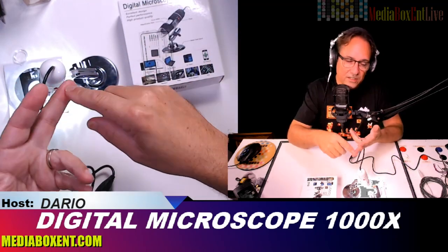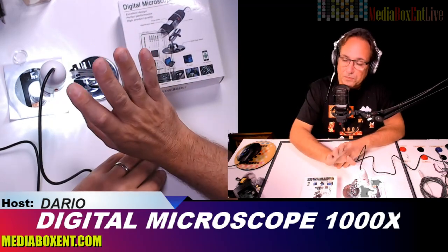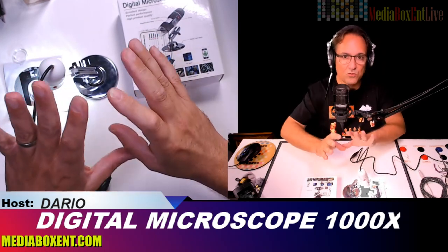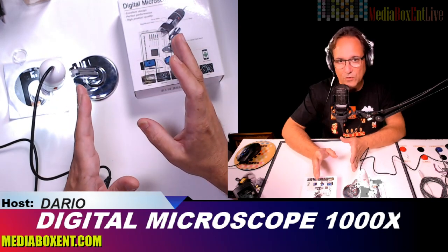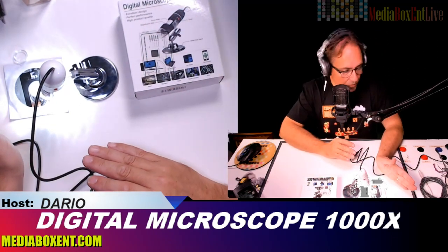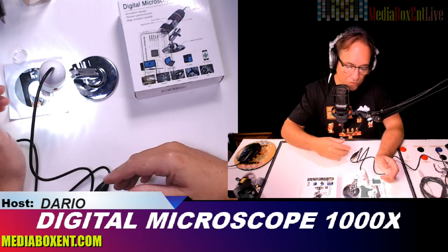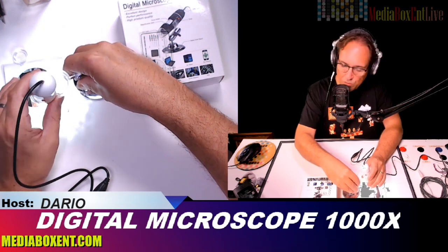The software will allow you to record, take snapshots, make a video, or view in real time. What I'm going to do now is show you this screen so we can see it working in real time. In the next section we'll run the software by itself so you can see the recording too. It's currently running on a USB 3.0, but it's compatible with 2.0 as well. It doesn't take much power to run.